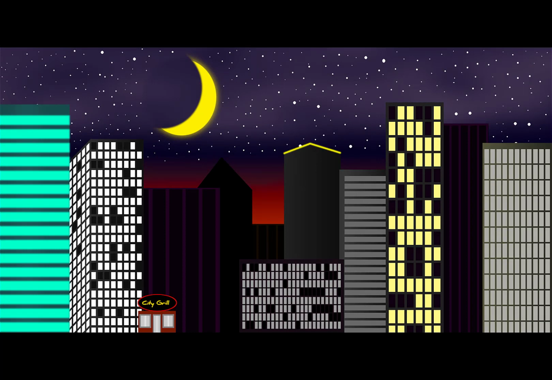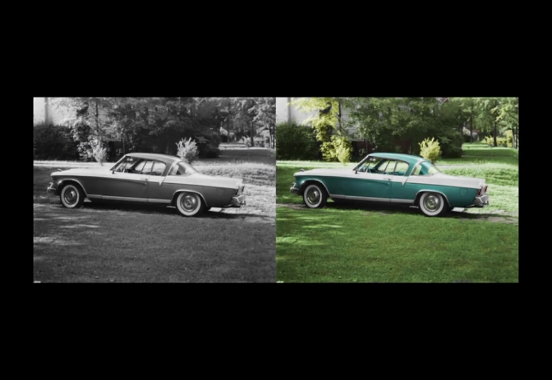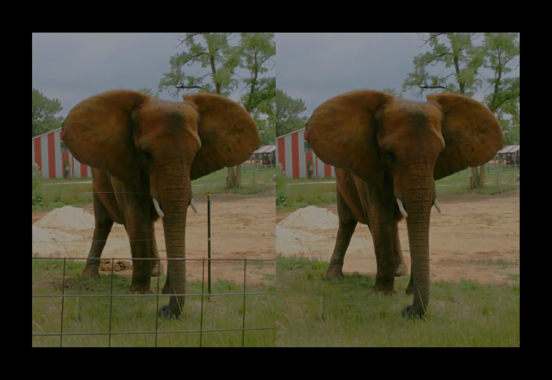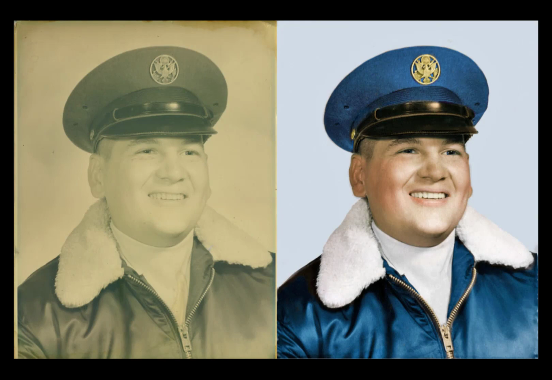So what can you do with GIMP? You can do a whole lot of different things. You can create original artwork. This example is one I created just a few days ago using GIMP. You can edit photos, such as convert black and white photos into color or colorize them. You can digitally remove unwanted objects and do other types of editing. And you can restore damaged photos, such as this one.